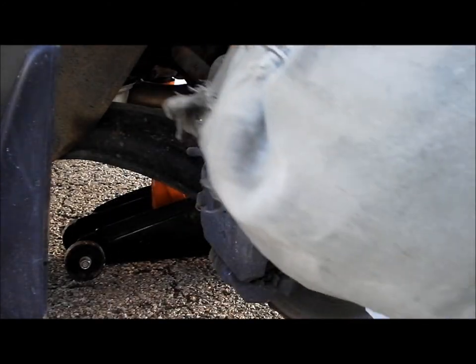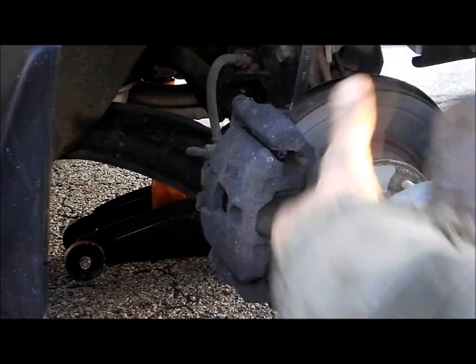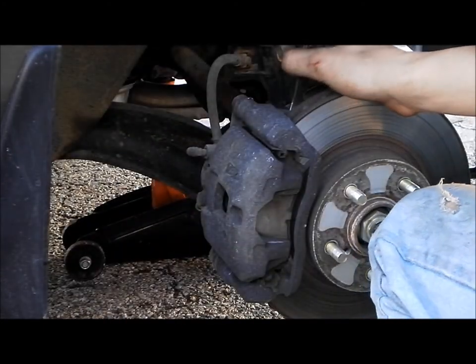I've done this a lot of times. I've changed a lot of brake pads. I've just never done these yet because it hasn't been needing it until now. It might help if I put the hammer on the other side.